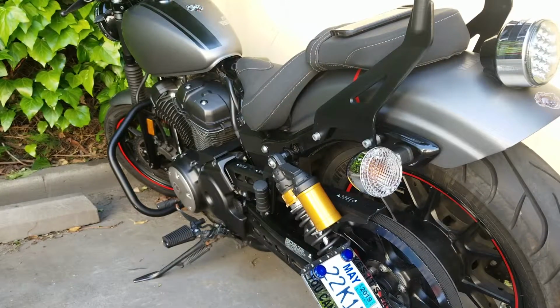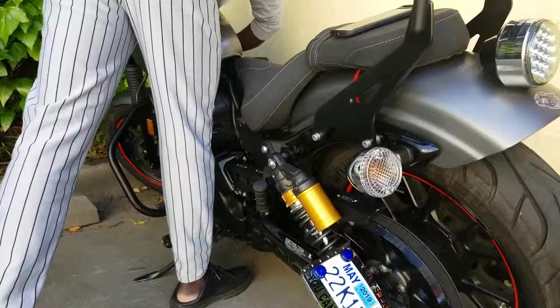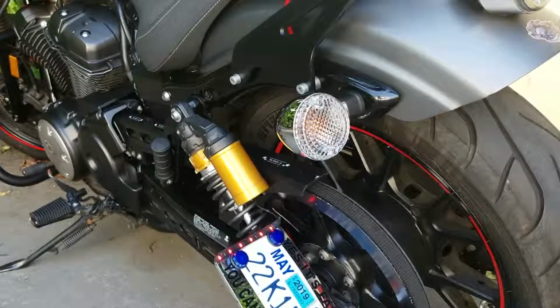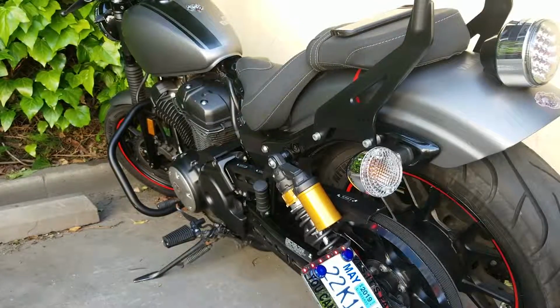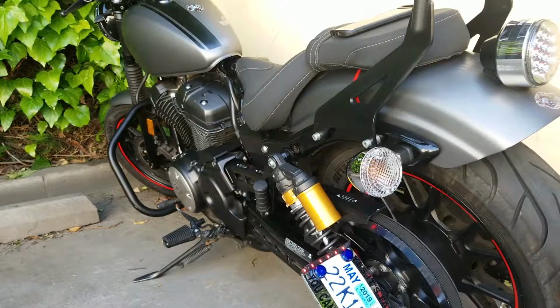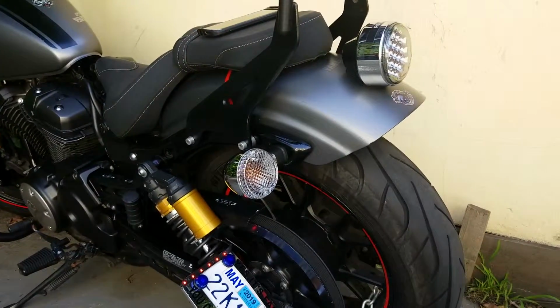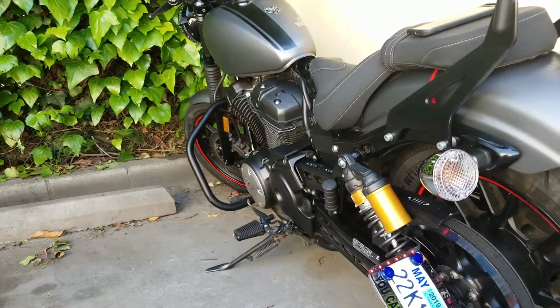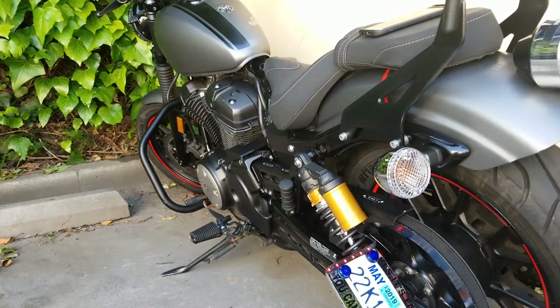Let's see what we have here. No more saying that I don't have a license plate light. All right, I do have a light, right? That's what I wanted. Yeah, so that is done. No more interacting with cops because of the light. We're good. Look at that. Wow, I love this bike. All right, now we have a light, so we are done here.